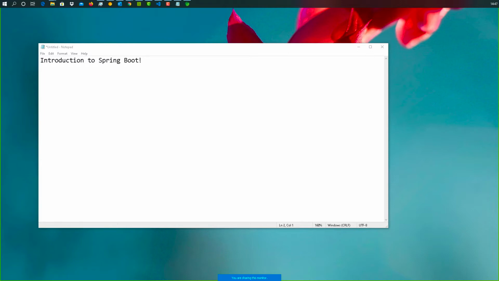Yes, you need an active internet connection in the machine, whatever you are using for the practice, whatever you are using for Spring Boot. Spring Boot will not work if the internet connection is not there because Spring Boot uses Maven as a dependency manager, and Maven downloads all the dependencies from the Maven repository, right?